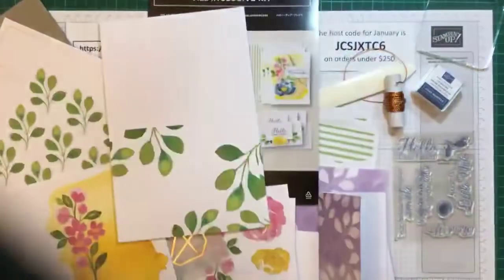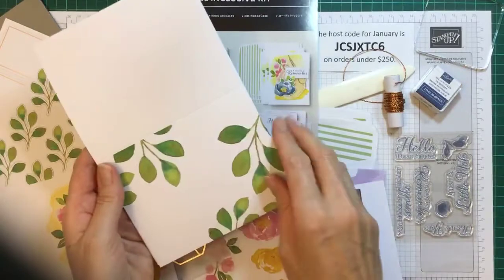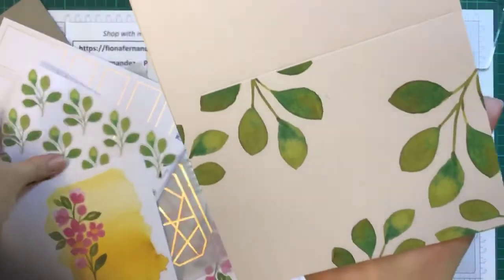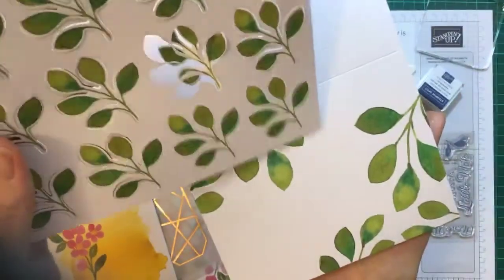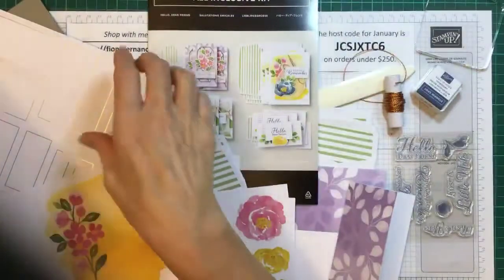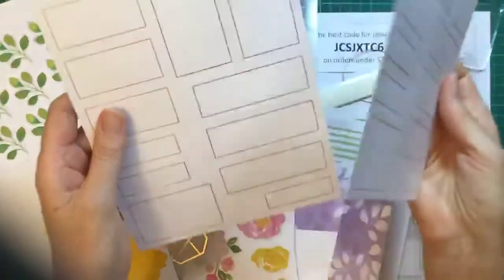And now that I'm opening it in front of you, the colours are just incredible. It looks so much better, even better than in the catalogue. I'm like, wow. And there's the little die-cut ones. So they're already cut out. They are so gorgeous. All right. Okay. Well, that got me excited more. And these are all cut out as well.